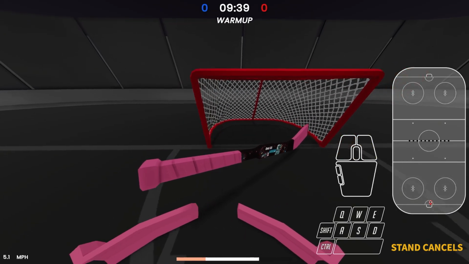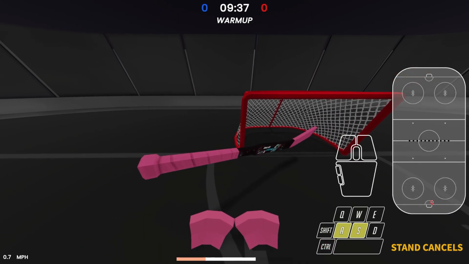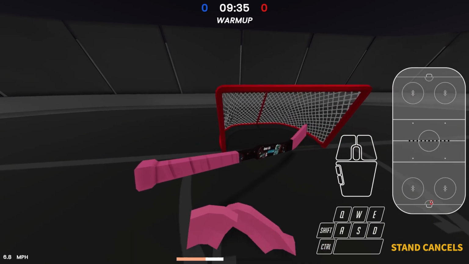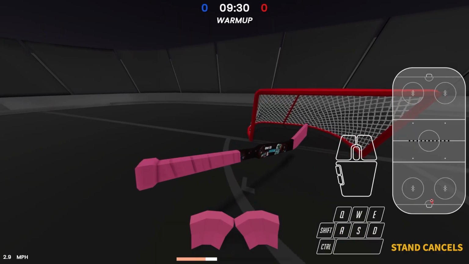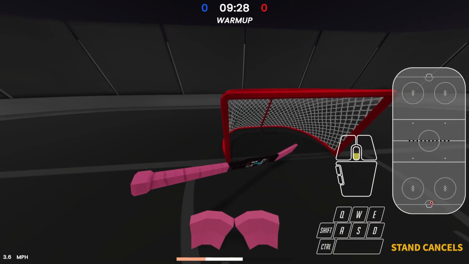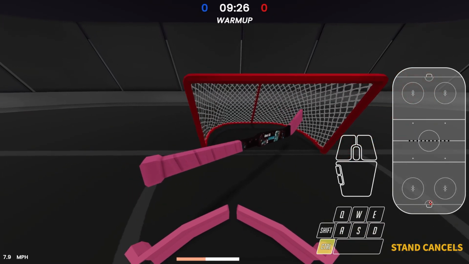The last movement tool that I'll show you for now is standing up and combining them with dashes. You can stand up out of a dash to cancel it early. You can also stand up and then dash and then stand up right away. There's other things that you can try out and explore, but just an overall very helpful tool to control the distance of your dash as well as getting high enough to stop some shots by standing up.